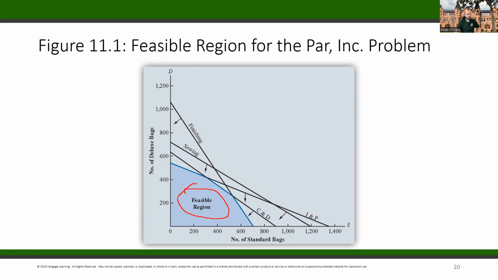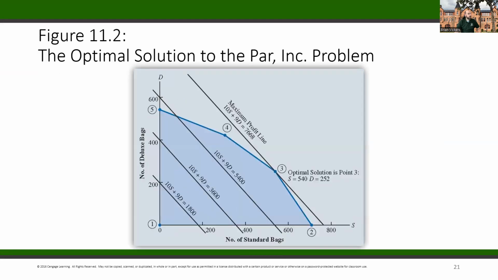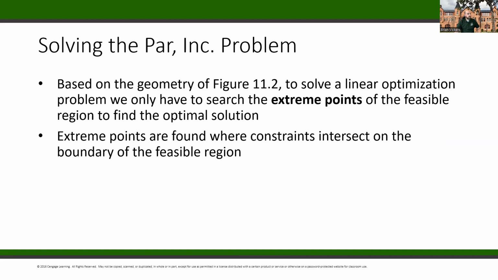We can't make this many deluxe bags. We can't make this many up here because we've run out of the amount of cutting and dyeing time, finishing time, etc. The amount of time we have is only available in these answers here. So the solution is going to be one of the extreme points.